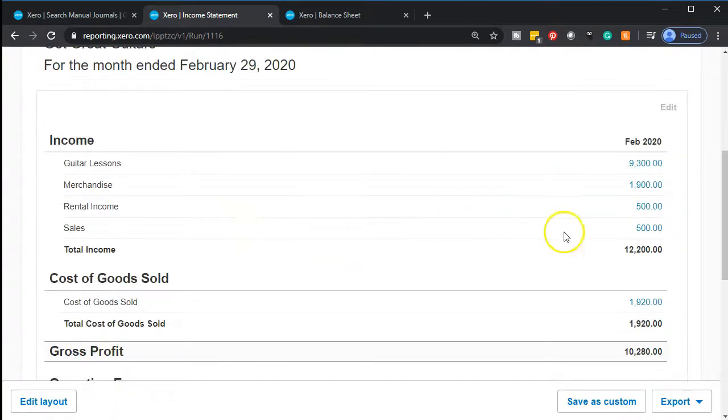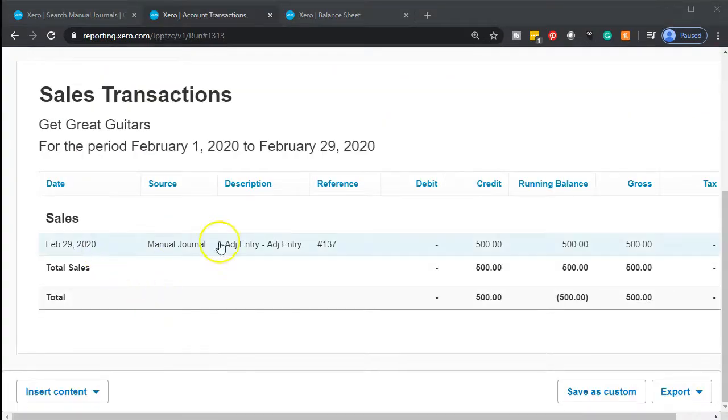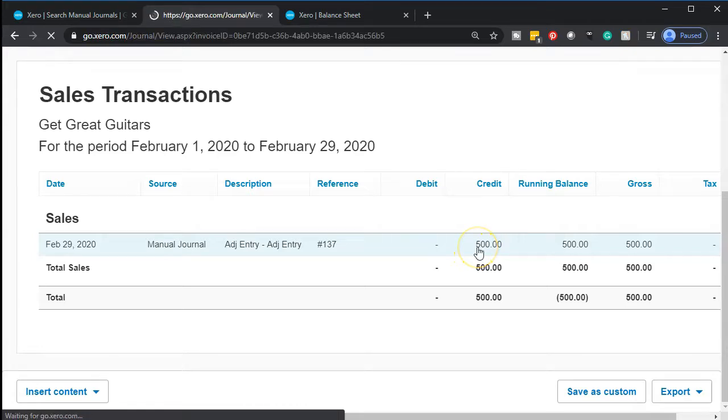Then we should see in the income, in the sales item, we have in the sales, and we should have put it to merchandise. Notice I put it to sales here, and it should be grouped into the merchandise. So maybe I can adjust that. I'm going to go into the sales item. And then let's go down. Here's the item. There's the journal entry. Let's go into that journal entry and see if we can adjust that.